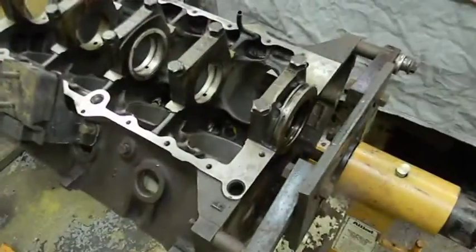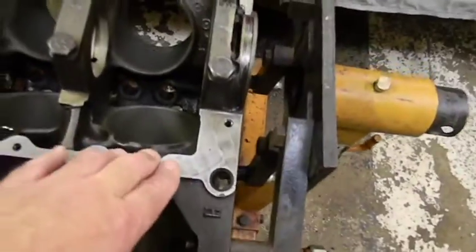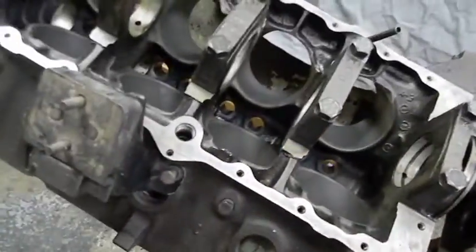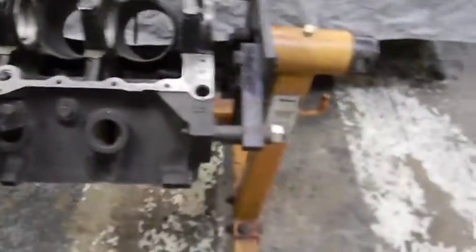let's take this out and investigate. Okay, we got most everything prepped. I cleaned the rail where the oil pan goes. The front is cleaned. I don't mean cleaning dirt, just cleaning off any kind of gasket material. I did that with a head bolt on the deck.